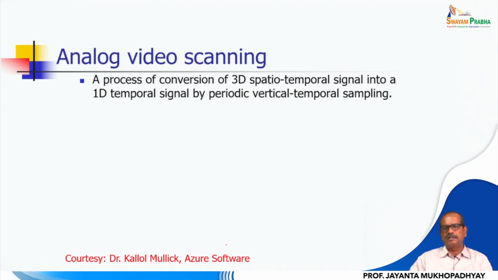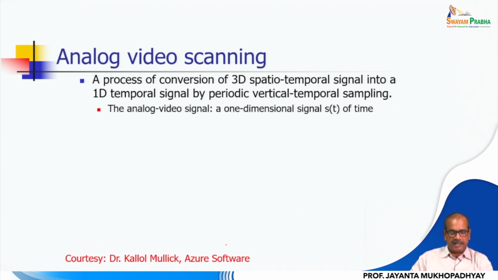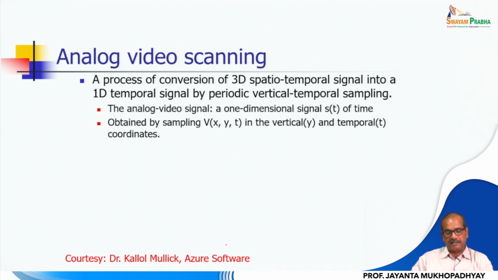So we say horizontal and vertical scanning, and after completing the scan of one frame, we retrace back to the beginning of the next frame. This is the kind of scanning we do, and finally we can generate a one-dimensional signal, and as I mentioned, we can sample that signal at regular intervals of space, regular intervals of the coordinate points, and also time.